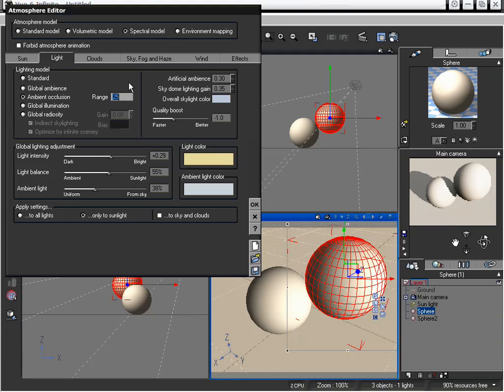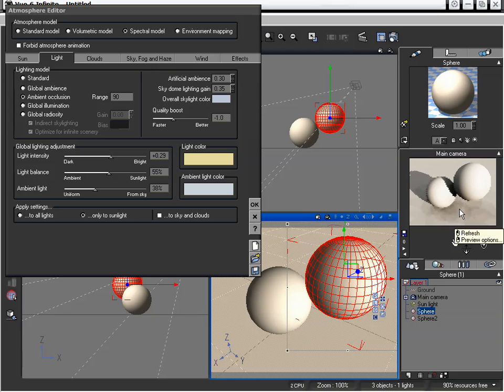So now we can adjust those shadows that are normally found in global illumination with ambient occlusion and actually specify how much shadow we want to have casted by these objects. It also renders much faster than the global illumination. As we can see right now, there's no shadow on the ground from this top sphere. So what I can do is go ahead and up this to 90, and we should see an increase of a shadow on the ground for our other sphere, which we do, along with the darkening of the other shadows.